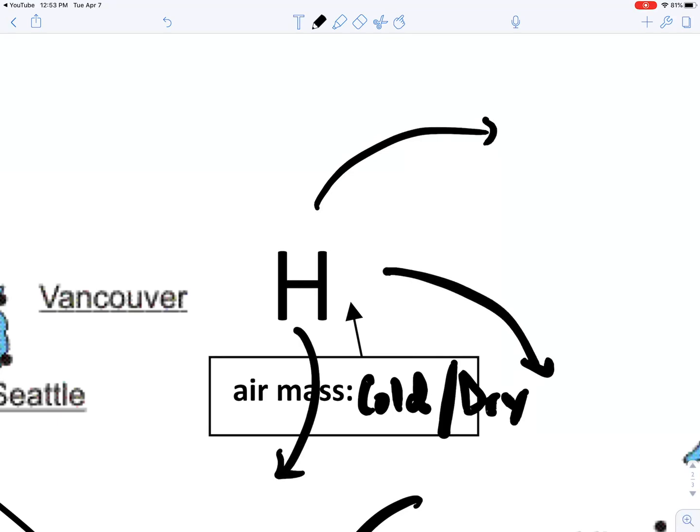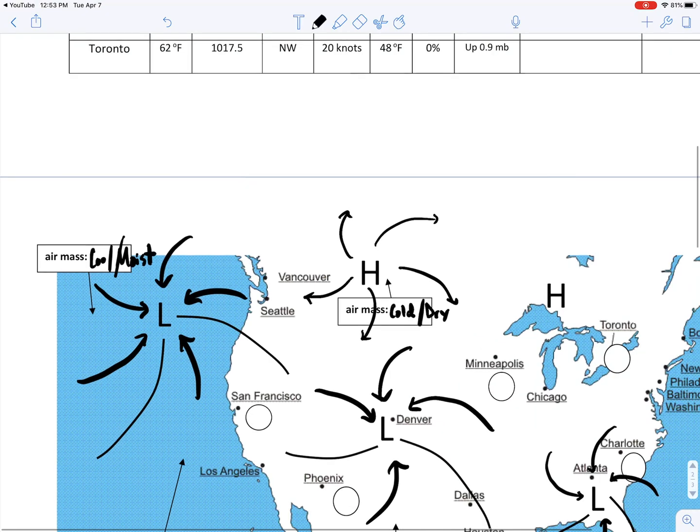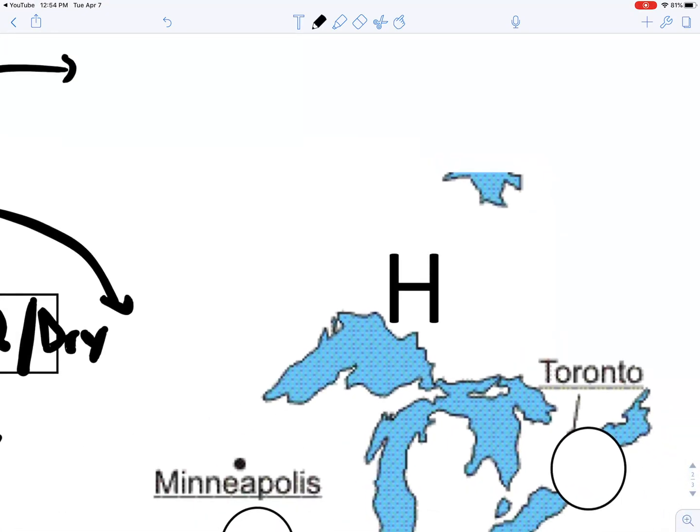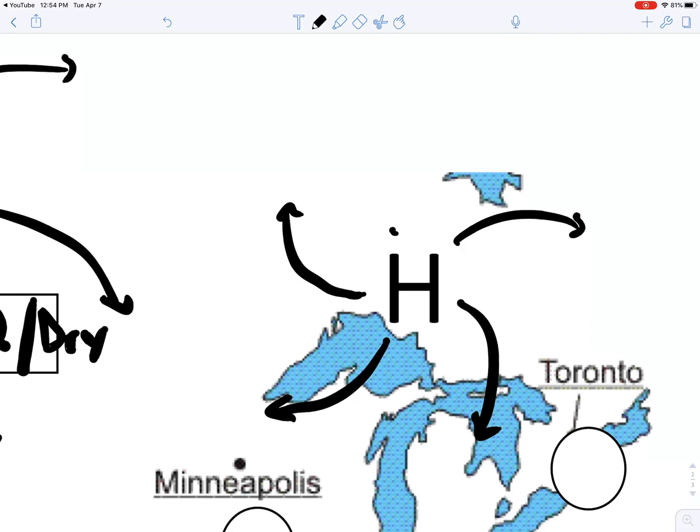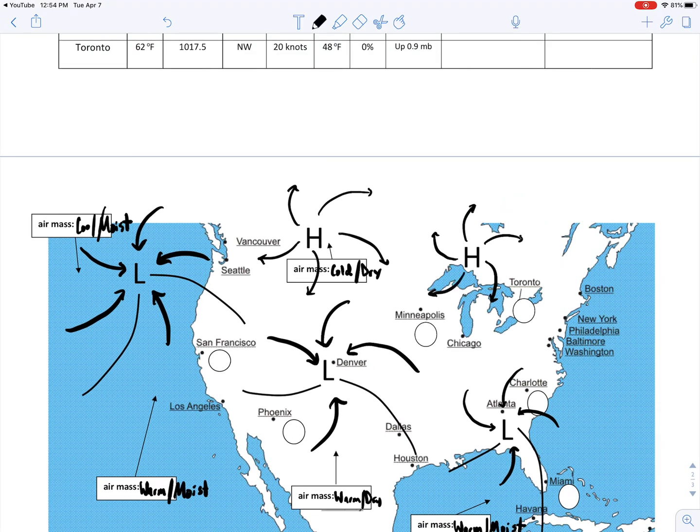Now, high pressure is the opposite, right? High pressure, the winds are going to flow outward and to the right, away from the area of high pressure. So up there in Canada, it's going to look like that. And again, up here, this northerly high pressure just above the Great Lakes, we're going to have this outward and clockwise flow around our air mass, our pressure system. So low pressure, pause the video here if you want.